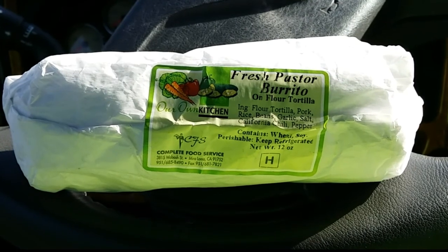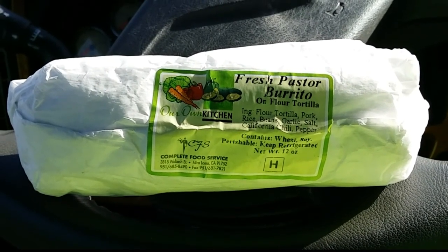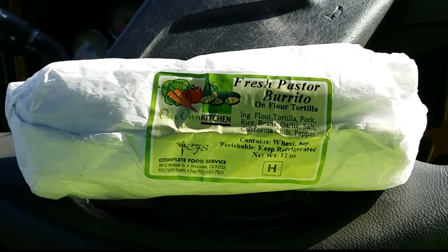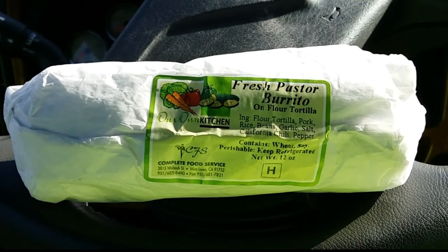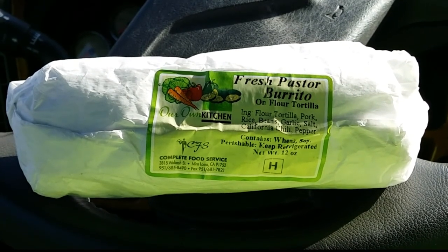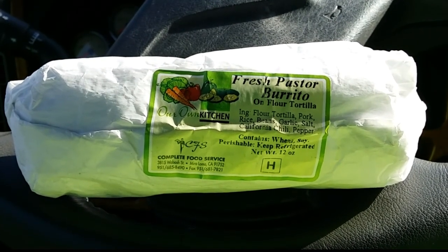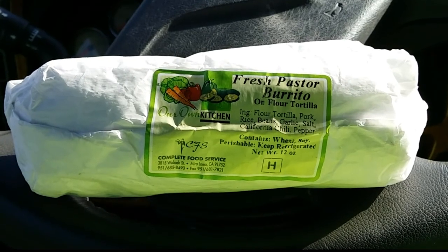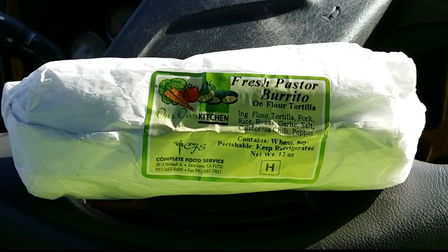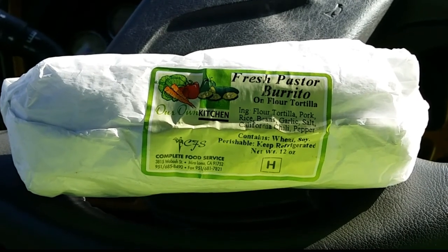And so what we're looking at is supper. There's a food truck that's just parked in here. There's so many trucks that he just stays put, and he's been here for hours, and will probably be here for hours longer. He had a bunch of different things, and this is what I chose.